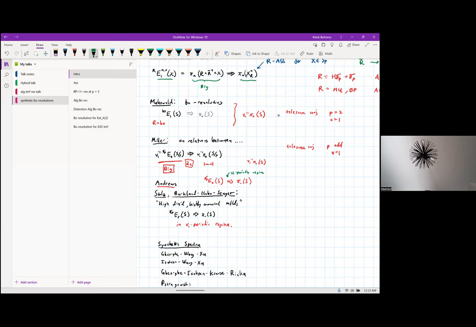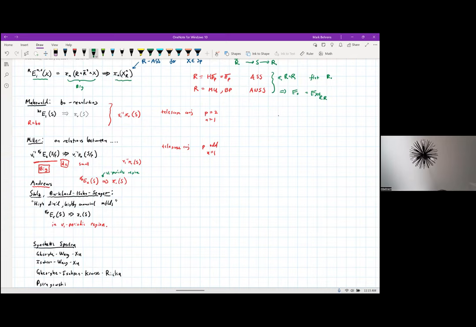And this computation is both aesthetically pleasing, but it also has some real consequences. You can also talk about doing this at the prime 2, though it's much more complicated. It's related to this program of Stolz to understand high dimensional, highly connected manifolds, where I guess what you want to do is show that above a certain line, the only elements in E infinity of the Adams spectral sequence come from the image of J. And if you choose that line to be the 1/5 line, that's then the statement that all the rest of this v1 periodic Ext groups has to kill itself off and just leave the image of J.